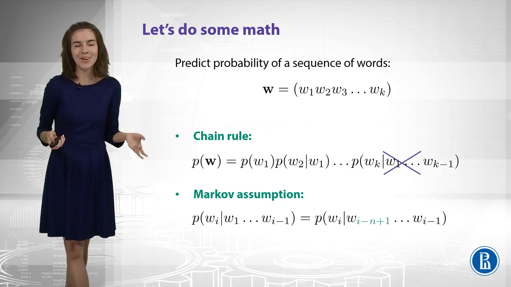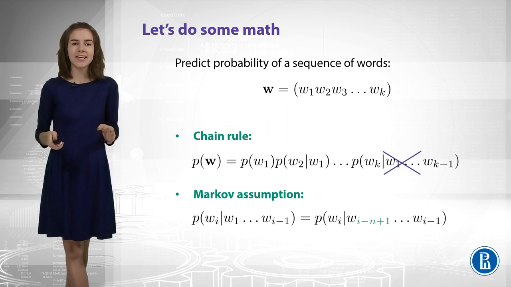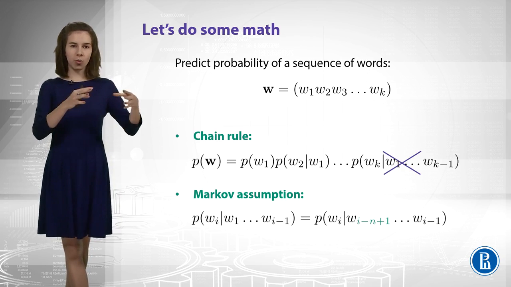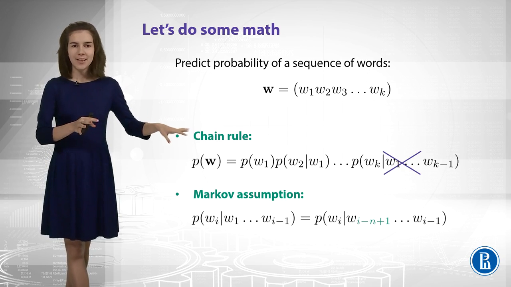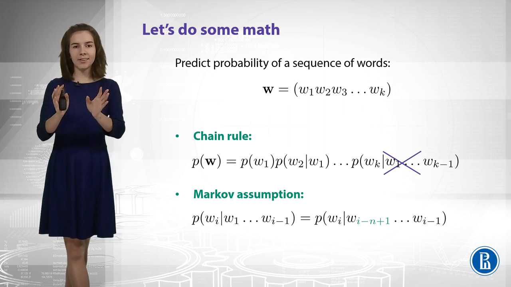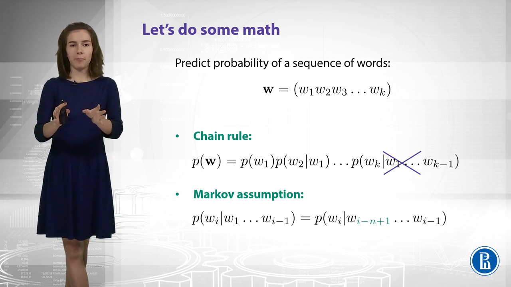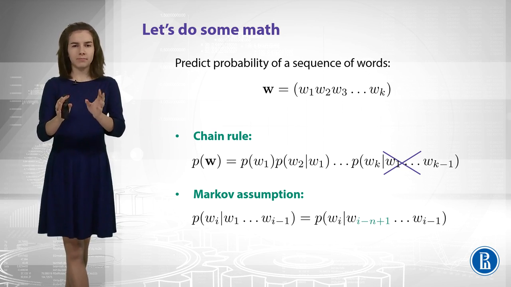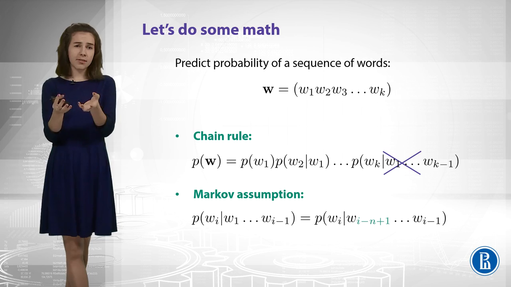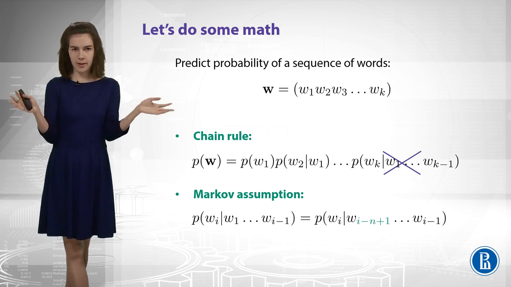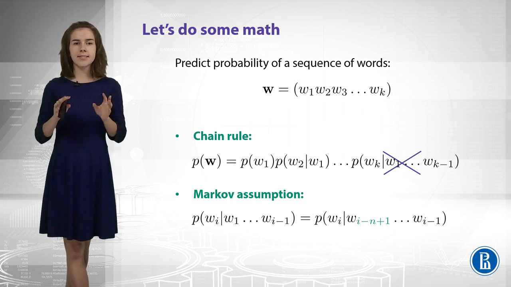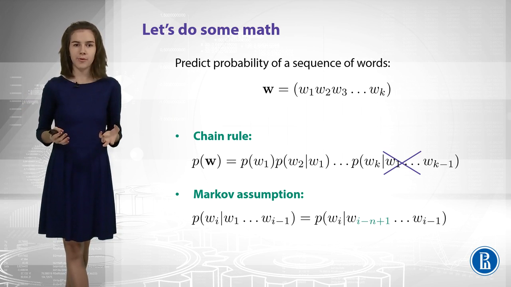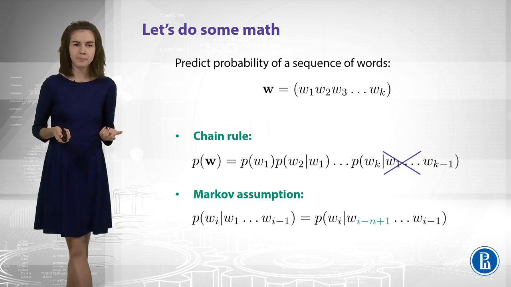Yes, we can. So actually, the Markov assumption says you should not care about all the history. You should just forget it. You should just take the last n terms and condition on them. Or to be correct, last n-1 terms. So this is a rather intuitive assumption because not everything in the text is connected, and it is definitely very helpful for us because now we have some chance to estimate these probabilities.